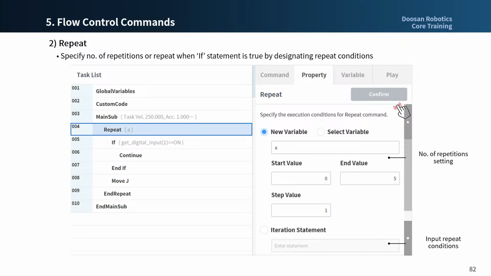A typical method of using the repeat function is to repeat the commands in the repeat and end repeat command block as many times as the variable value, if count is set as the variable name.